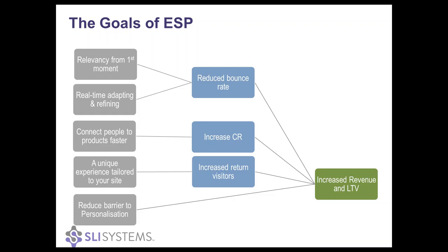We're configuring it to what's going to be the most important factors to your shoppers and what's unique to your site — making this a really unique experience that sets you apart from your competition and increases the likelihood that people will return to your site. We also want to reduce the barrier to personalization. As we saw before with big data and huge projects, there's this utopian vision of what personalization can be, but there are some very simple things you can do with the data you already have and with the providers you're already using. Just these simple changes can make the experience more personalized and increase revenue.